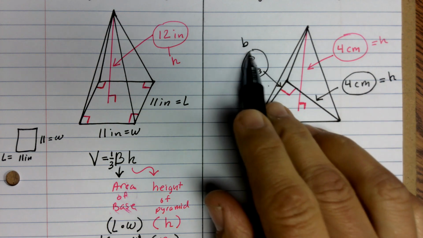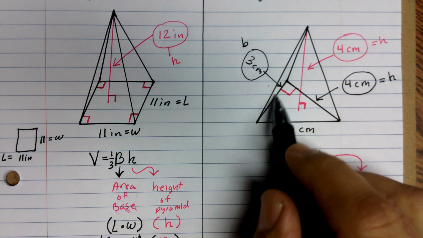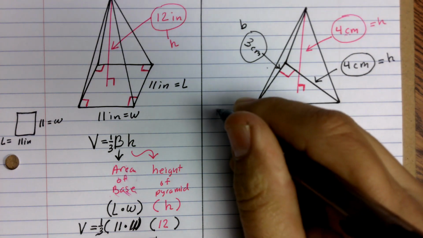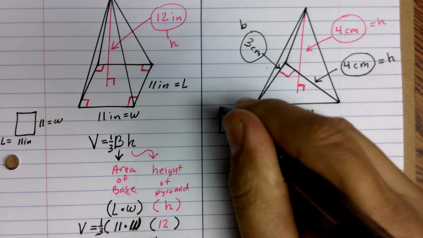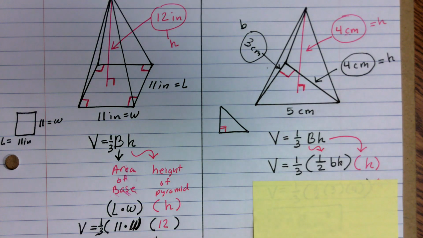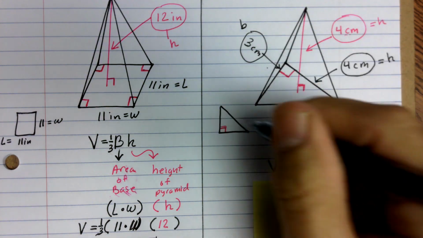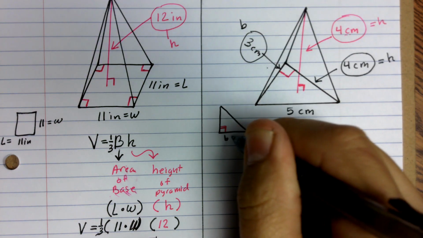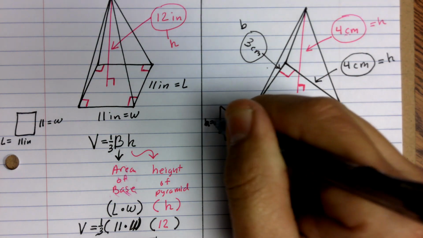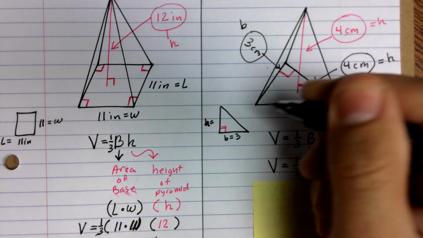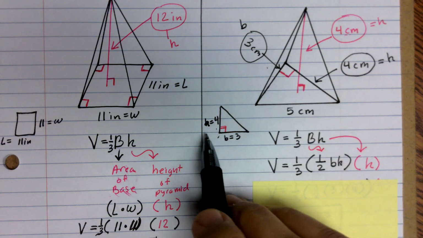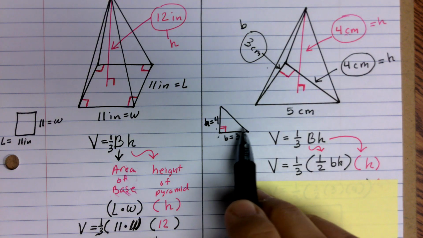So notice that when I got my base and height for the area formula, they were the two legs that contact the right angle. So in other words, if I drew this base, and I'm just going to draw it right side up and put my right angle in it, 3, which I have as b, would be the base of the triangle, and then 4 would be my height. There you go. So you can just see it up right here. This base right here, we have a height of 4 and we have a base of 3.